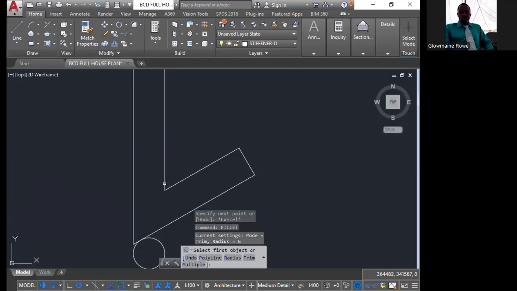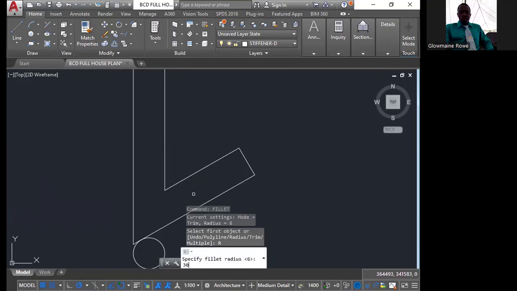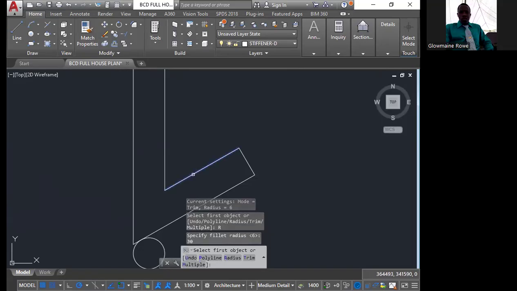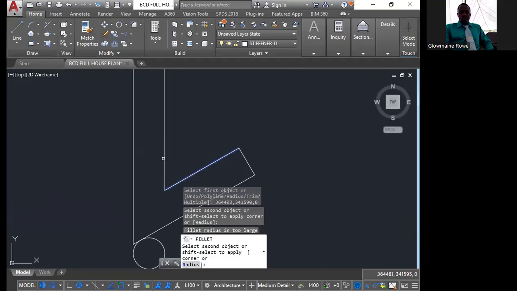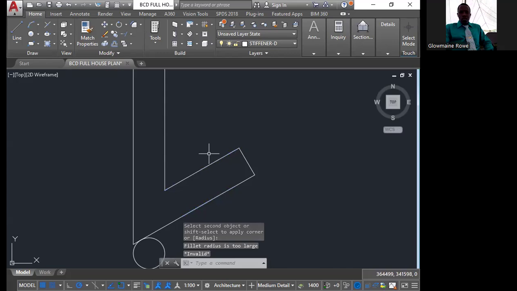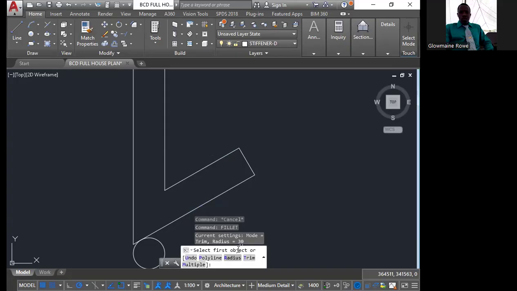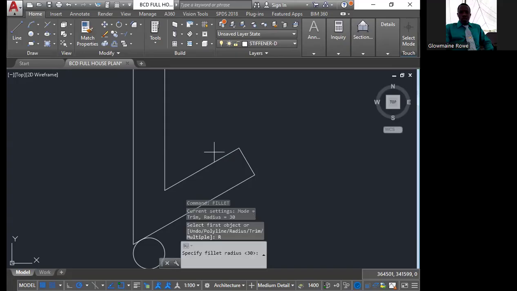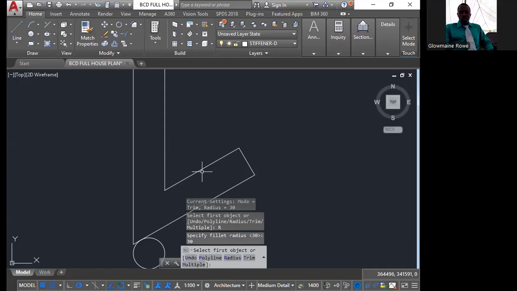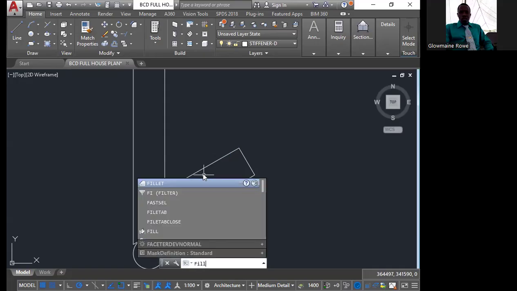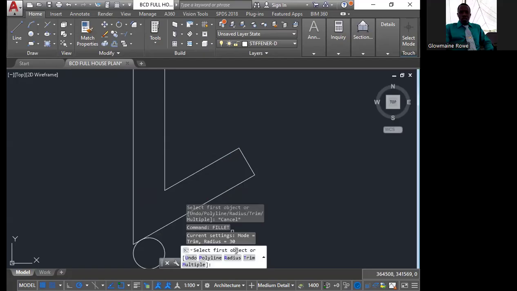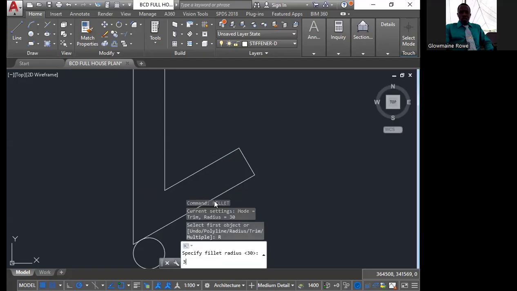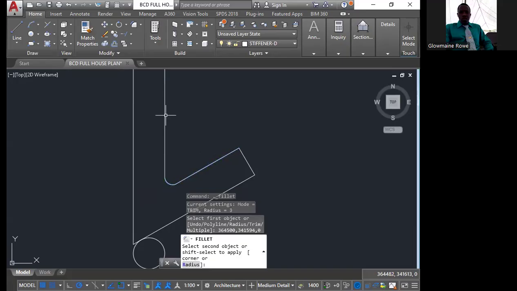For the inner curve here at the top, select radius, you can make it 3, because the curves are going to be smaller because the steel is bent. So 3.